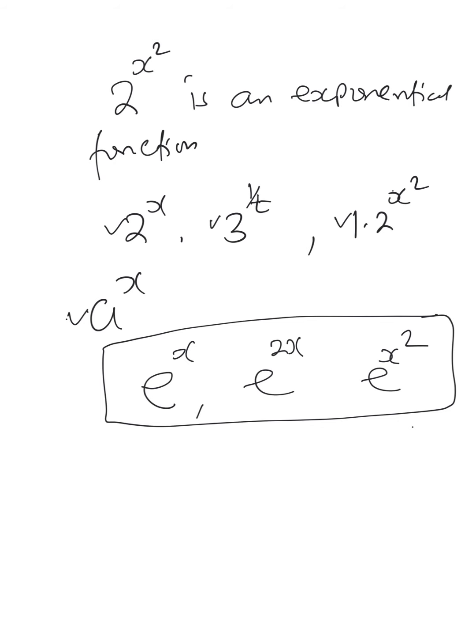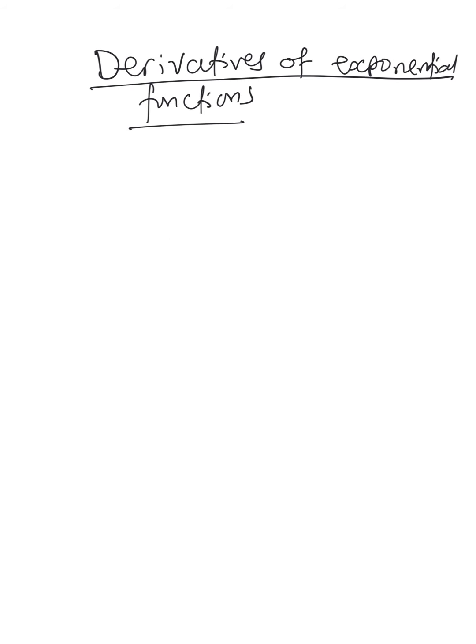So how do we find derivatives of exponential functions? What we do, the easiest way, is to make use of natural logarithms. Let's take some time and come up with a formula. Then after, we're going to make use of the formula to differentiate exponential functions. If you have y is a to the u, the easiest way of finding the derivative of this function is to take natural logarithm.